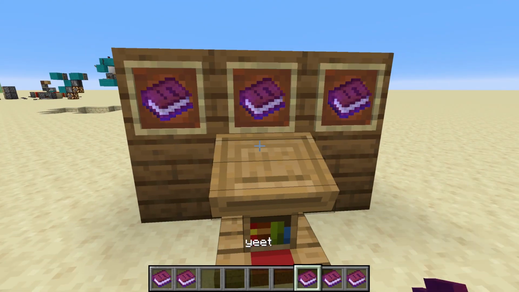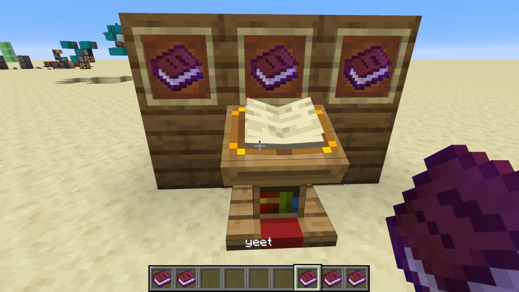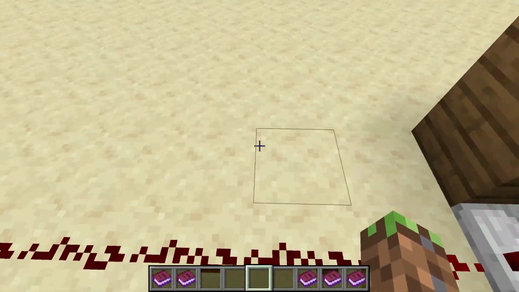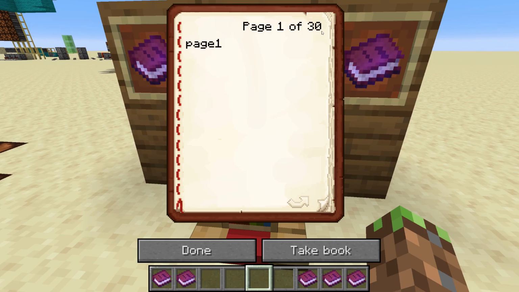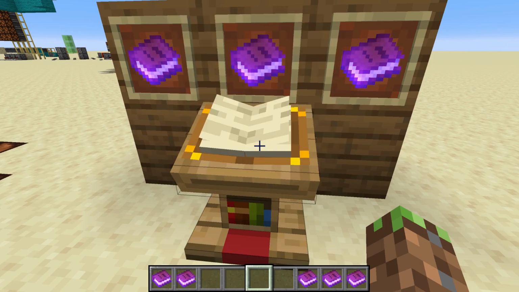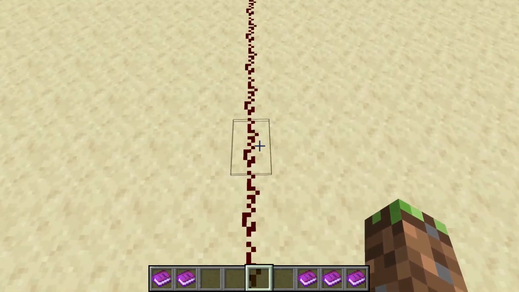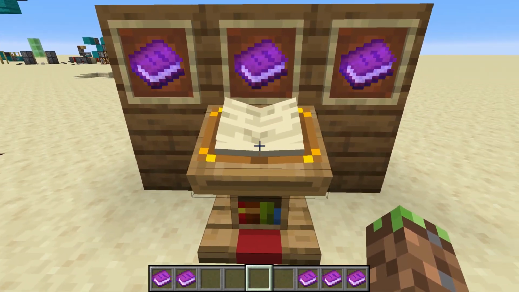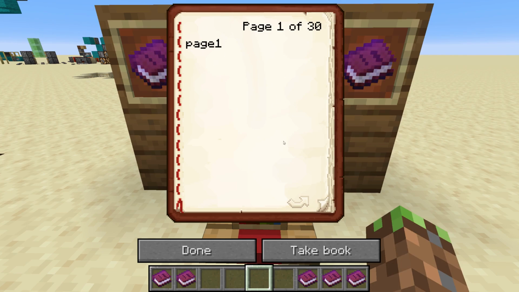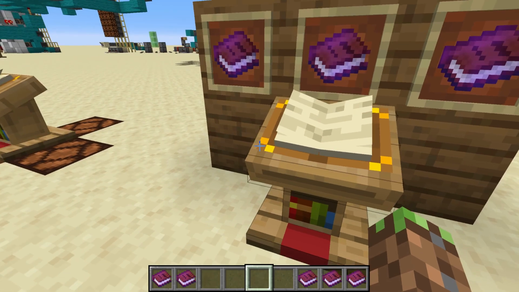And the last one we got is the book with 30 pages. So like I said before, that will take the number of pages, in this case 30 divided by 15, which is 2. So that means every 2 pages it will increase the signal strength by 1. But because we're starting on a number that is not a multiple of 2, we kind of had to start on number 2 so it makes sense. So just pretend this is the first page and it's page number 2 for some reason.